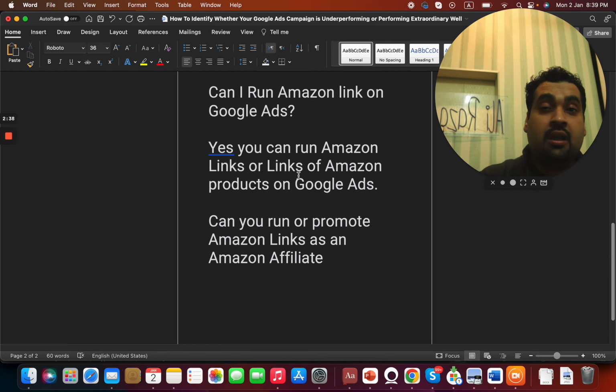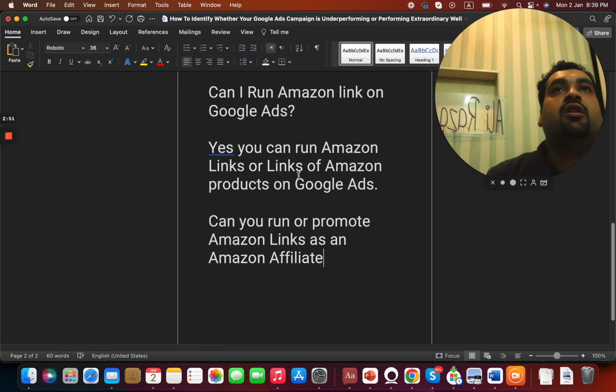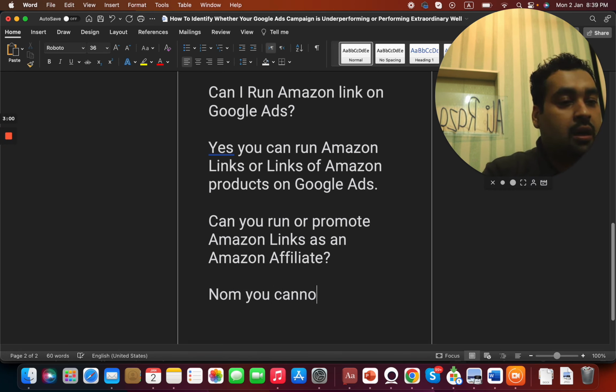But the question is, as an Amazon affiliate, can you run or promote any Amazon affiliate link? What Google says is, Google actually wants the real owner to advertise or promote on Google. Google says that it is the right of the real owner to promote that product. No one else has a right to promote such a product, which is why no, you cannot run or promote it.